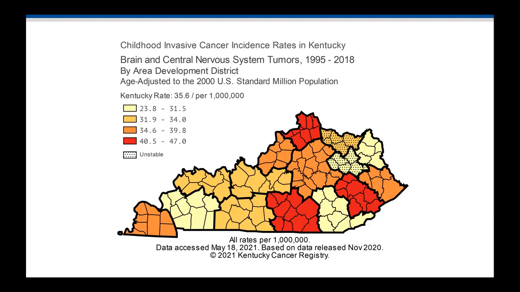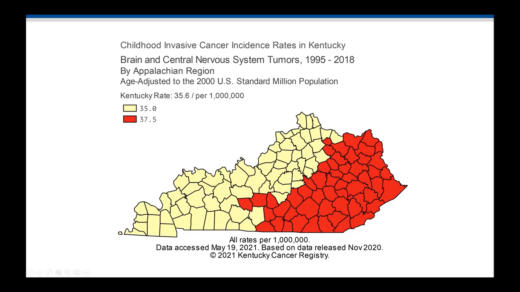This illustrates one of the challenges that we have, at least from an epi perspective, in trying to use traditional tools to map and look at incidence rates. You can see here there are a couple of regions where the rates are marked as unstable. So even looking at brain tumors across 24 years of data for all the patients who've been diagnosed in our state, we still have a couple of unstable areas. From this map, it's not really clear that the brain tumors are particularly located in the Appalachian region.